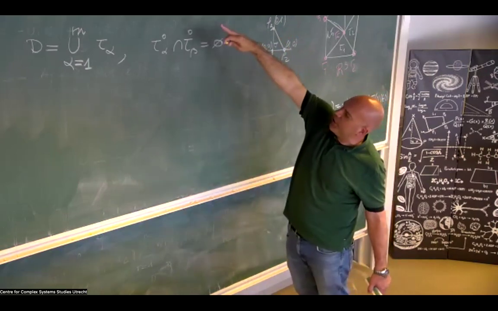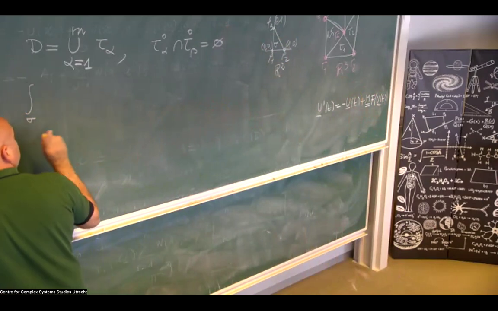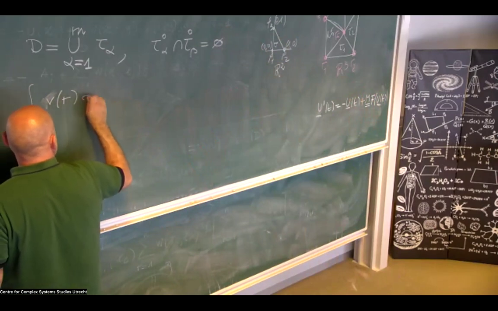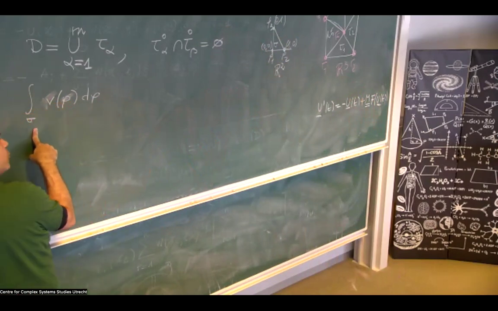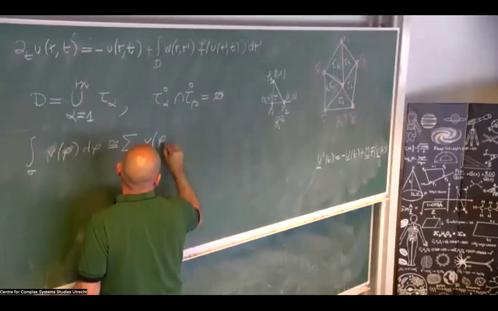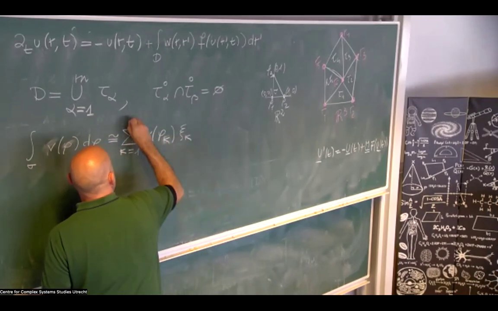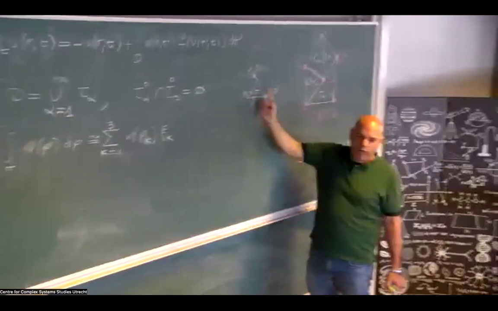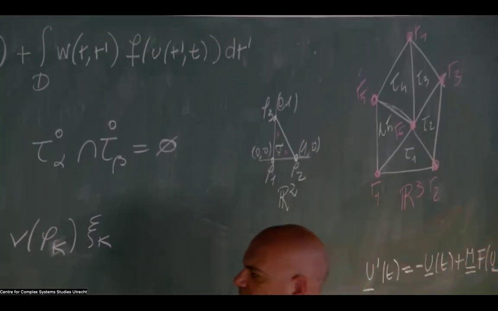So in order for us to be able to implement collocation, we have to first rely on some form of quadrature rule, on sigma, not on the triangles, on the simplex. If somebody gives me a function v on the simplex, I will use the coordinates rho. This is an integral over a subset of R2. I will approximate it using v at rho K, psi K, for K going 1, 2, 3. This is by far not the only option, but I'm giving you this one that only uses the 3 nodes. Quadrature rules in finite elements typically involve other points more in the middle of the triangle, but this is the important one.